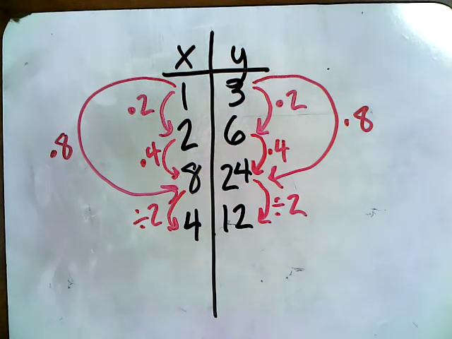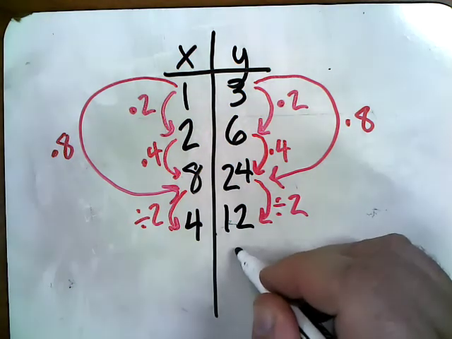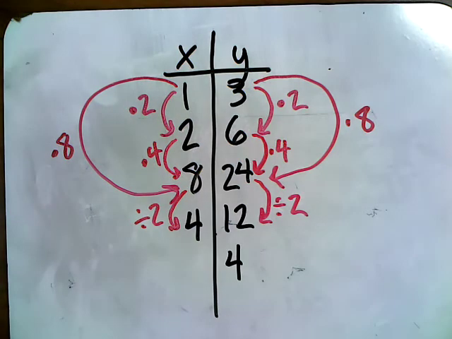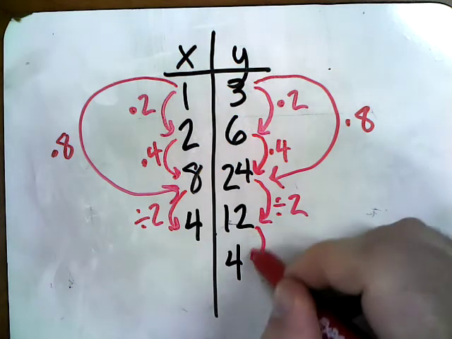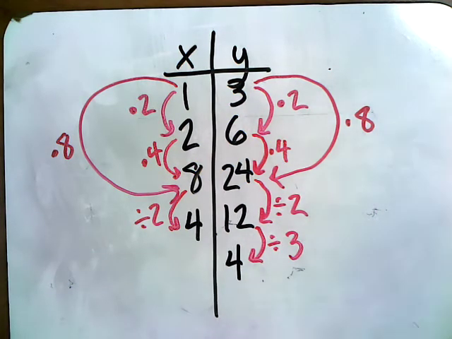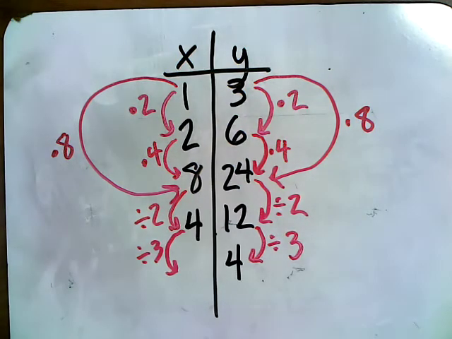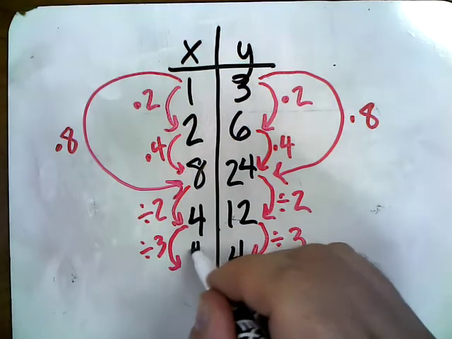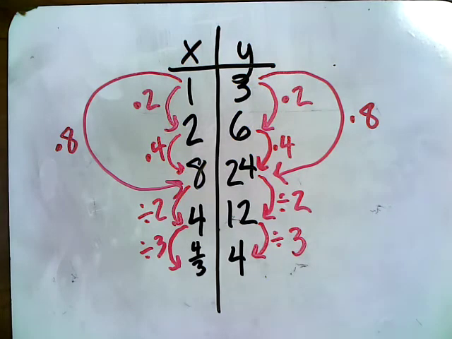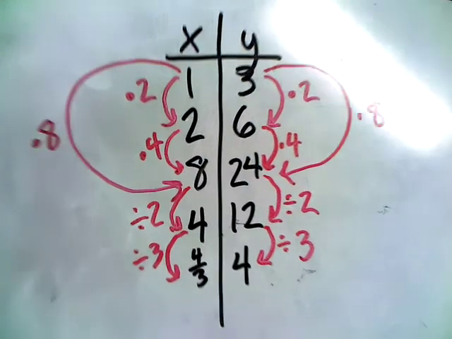So now if, for example, I wanted to go down to, let's say, a 4 for my output, well, in order to do that, I would be dividing this by 3. That means that over here, to find this, I would also have to divide by 3. So what input would give me an output of 4? Well, 4 divided by 3 is 4/3, or 1 1/3. So that's how a direct variation works. We're going to go back to our paper now.